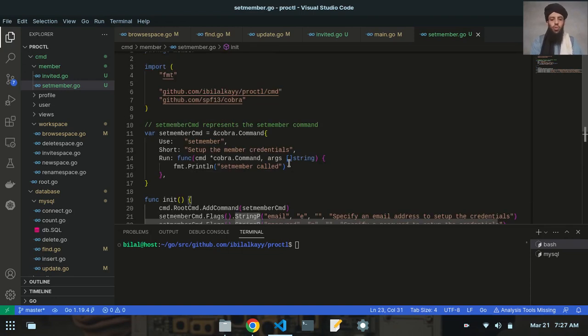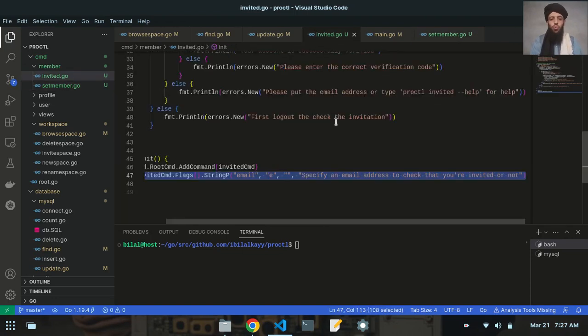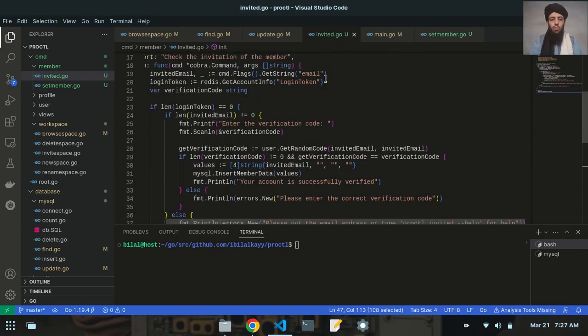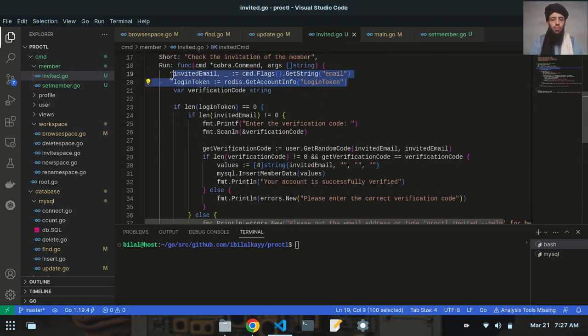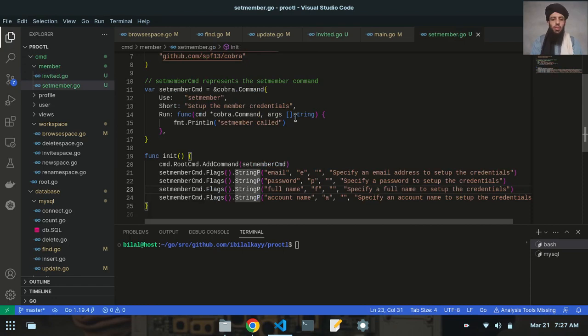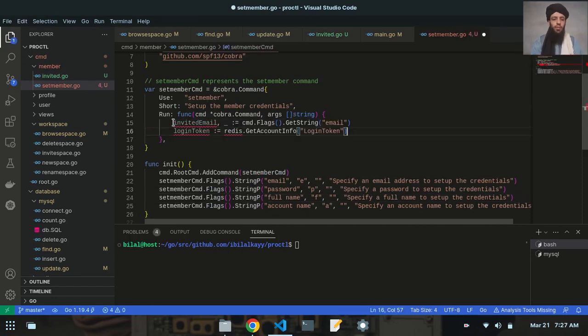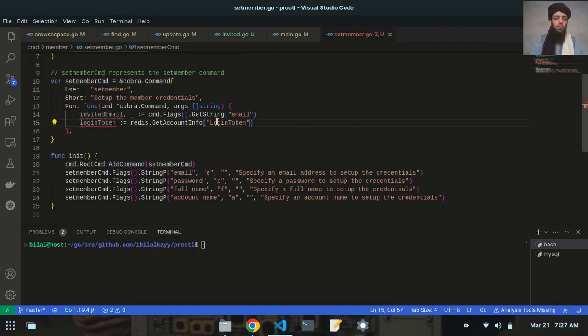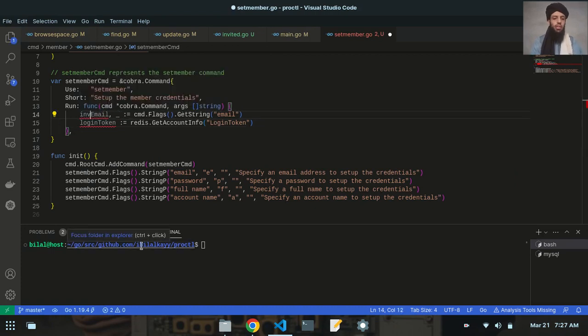So now what I will do, I will go to the invited.go file and I will just copy these two variables. Alright, so let's copy this and paste it here. Let's close this because I don't need it. Alright, so I will change the invited email. Instead I will write member email like this.